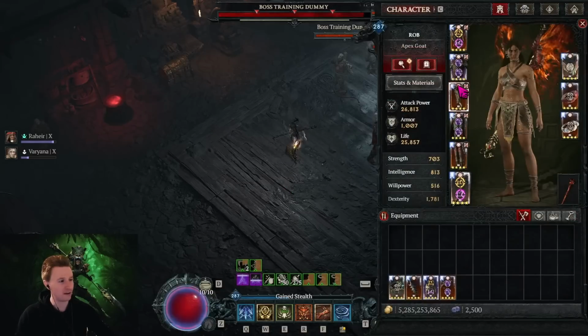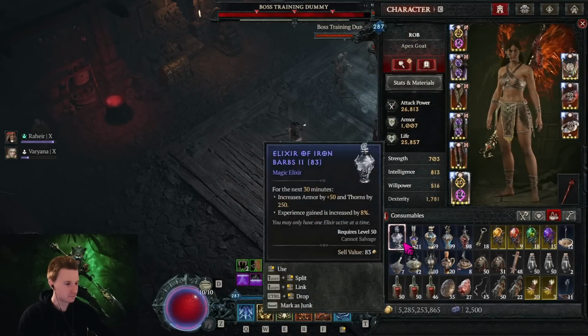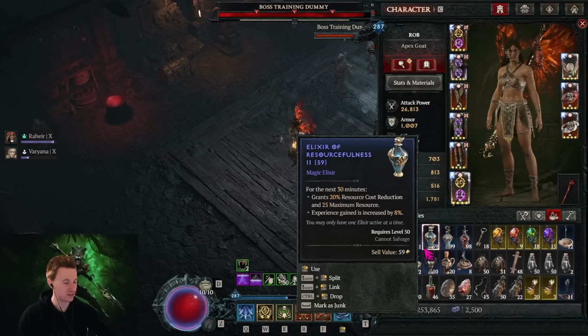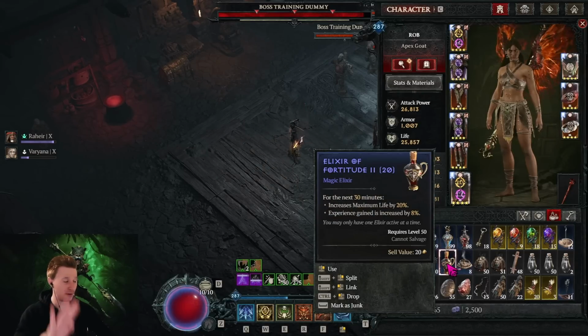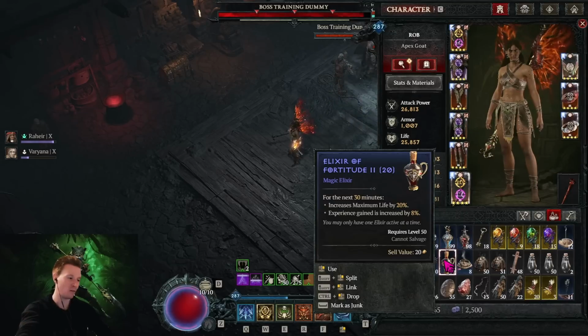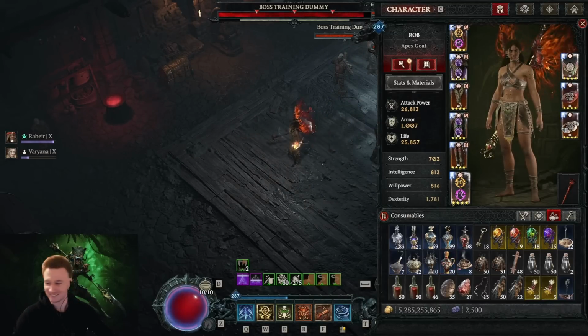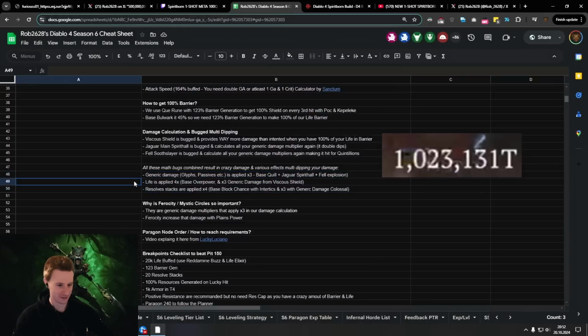And that is also why it's not good to Masterwork Quill Volley, why it's not good, you know, to use Resource Elixir, because this 20% life is applied 4 times in the final damage calculation. Again, applied to Overpower, applied to Viscous Shield, and that Viscous Shield is applied 3 times. So, yeah, it's a lot of damage.